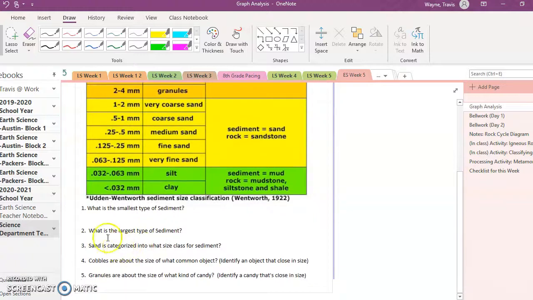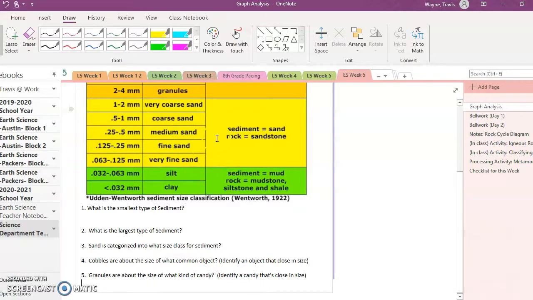So very similar to that, you take some time, look at questions 2, 3, 4, and 5, and look at the chart up above. Number 4 and number 5 will be a little more tricky for the fact that you're going to have to compare the size of those items to real day common items around the house, whatever that may be. So that is looking at the graph analysis.